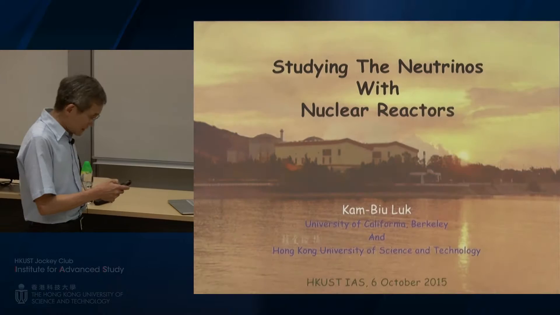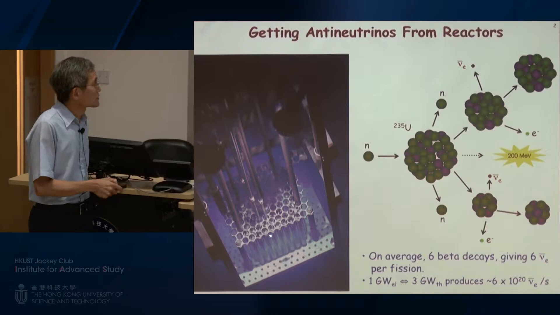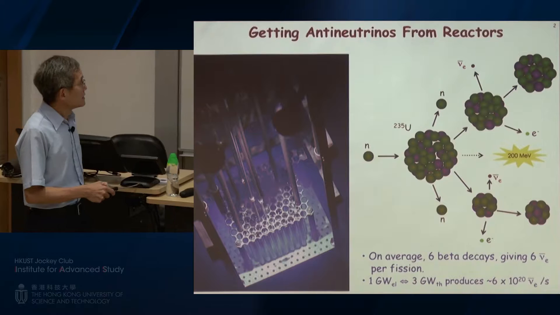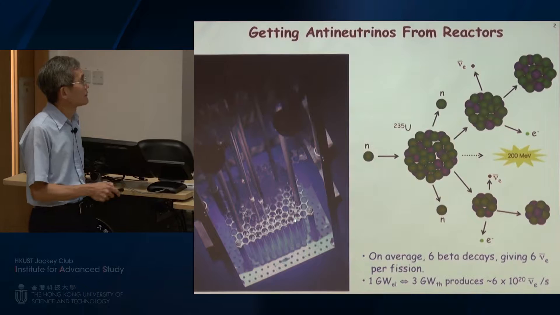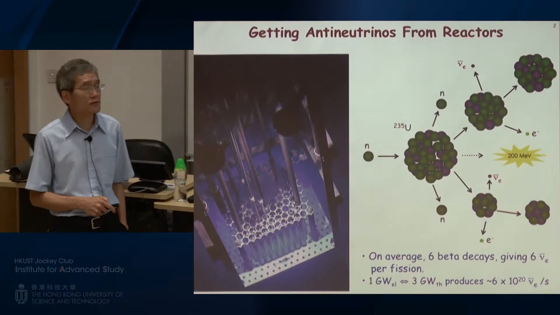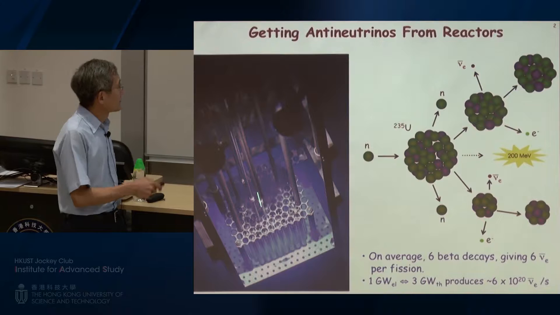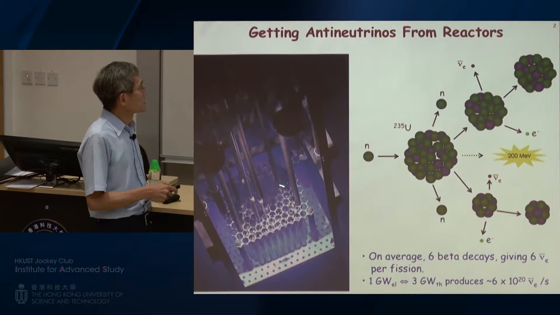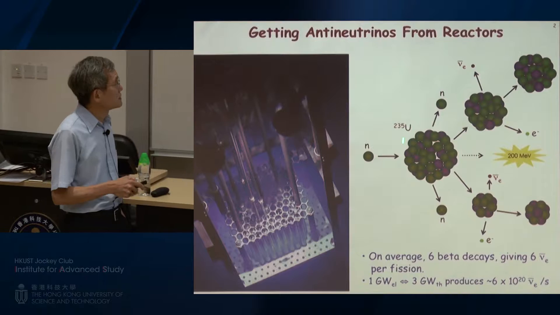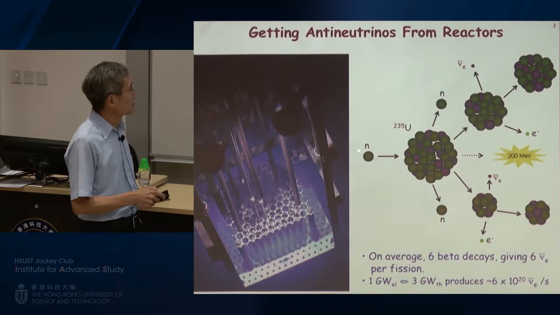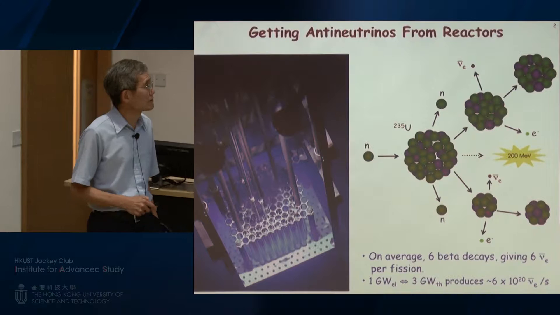If you look at a typical nuclear reactor, you will see the so-called core of the reactor. Essentially you will see a lot of rods containing pellets of uranium-238, enriched with about three to five percent of uranium-235. When the core is running to generate electricity, what happens inside the reactor or the core is that from the uranium-238 decay, we get a very good number of neutrons. When some of these neutrons run into the uranium-235, it can induce nuclear fission.